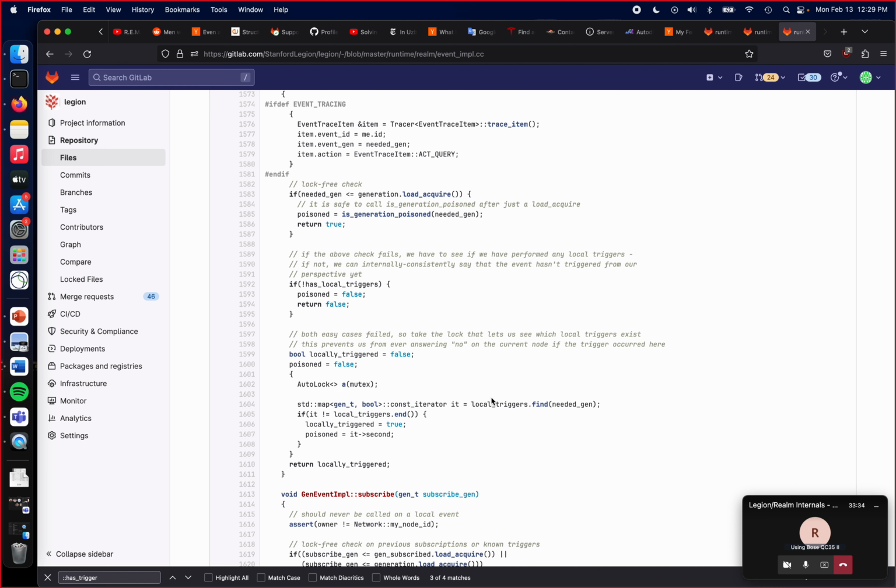Because the owner node could have gone through many triggers, but you've sent off a bunch of active messages to subscribe to those intermediate generations, but you haven't heard back from it yet. And so, because you can have stale state about the generation on the remote node, you can often have waiters from multiple different generations at the same time on a remote node. I shouldn't say often, but you can. And so this code is handling that case where you have stale generation information on a remote node and tracking which waiters are waiting on which generations and so forth.